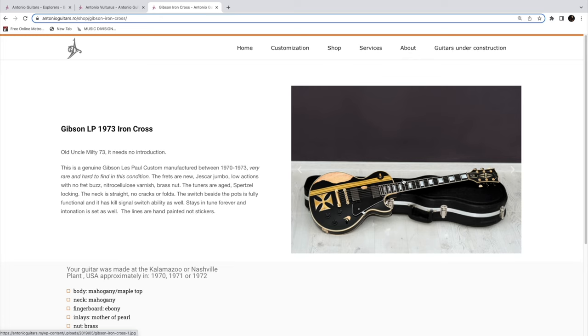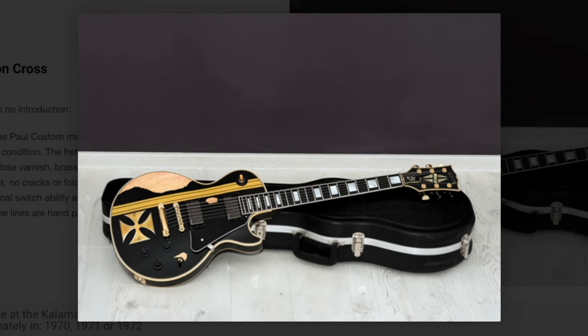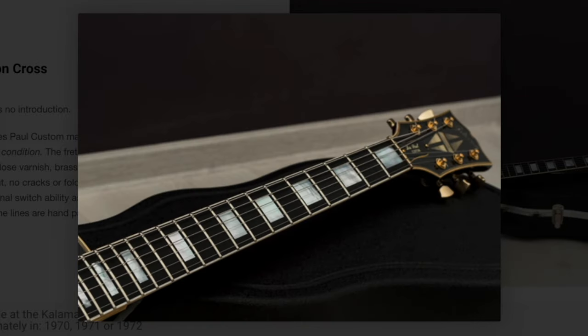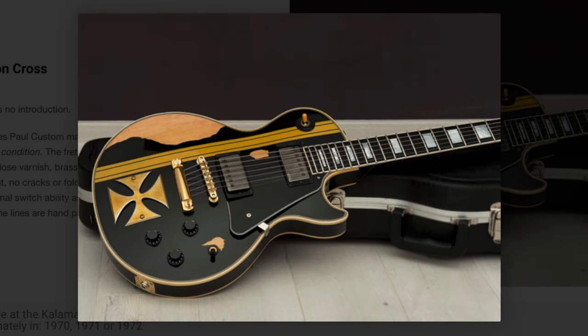If you want to be absolutely correct with the year, he has a '73 Iron Cross that also has the brass nut and the Sperzel locking tuners, as you can see in the picture. It also features the EMG James Hetfield set. But judging by those pictures, this one has been repainted.